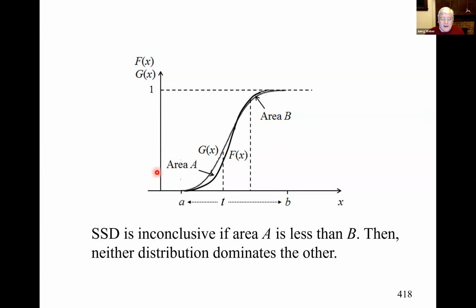That's again the idea. You see, if you take here a given probability, then the F gives you a bigger X value. So actually the wealth will be higher. That's what we had before. But here we have trouble. Okay, they start to intersect. But if it's true that even after this intersection here, we still have the bigger area under F than under G, then F is still preferred.